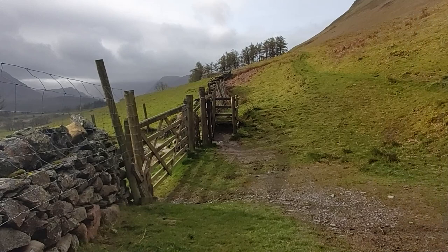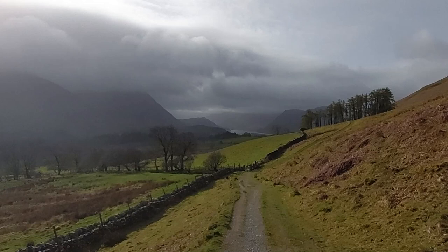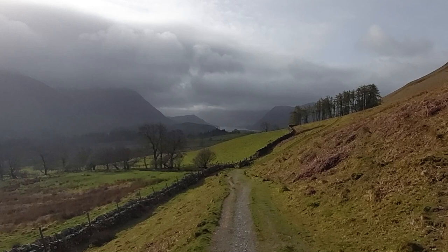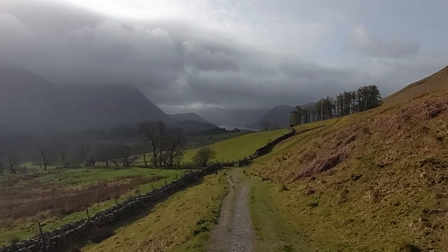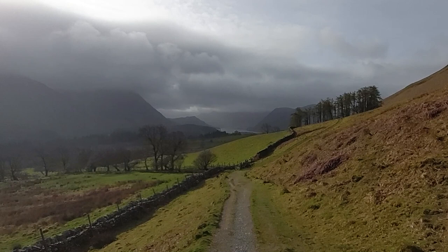So, as most will tell you, it's always a great idea to stop, turn around, see what's behind you. There's Cockermouth water. Isn't that beautiful? Ever so moody at the moment. So it's a good thing I came out as early as I did, otherwise I would have missed this. Yeah, I think I said before, 11th of April 2024. Beautiful sunny morning.